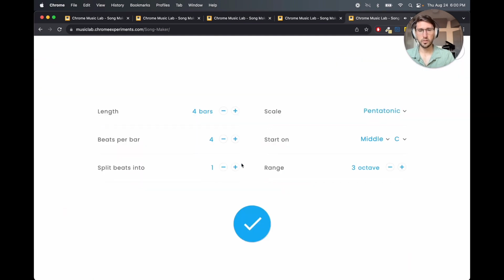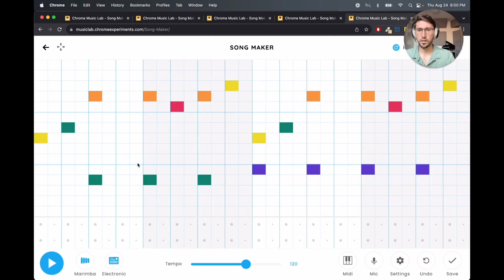I'm going to split the beats into 2 so we can get something more interesting rhythmically. I'm going to move this here, see if that sounds more interesting.